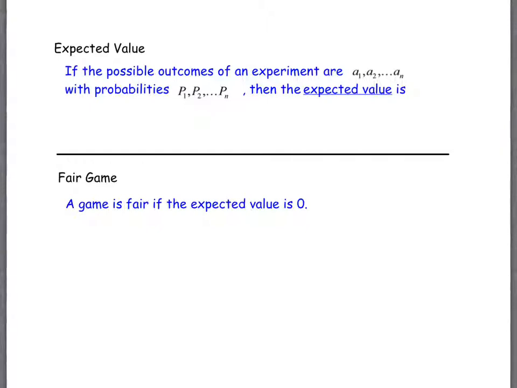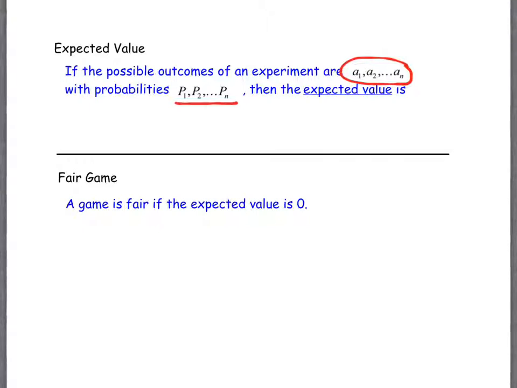So we have an experiment, and the experiment has a bunch of possible outcomes. They're writing the outcomes of the experiment as A's with little subscripts: A1, A2, A3, A4. You could write them as A, B, C, D, but they're writing with the subscripts because that lets us say generally we can go as far as we want. There's no specific ending point. And then each one of those events has a probability that it would occur. If you're rolling a die, there'd be 6 events, and the probability of each of those events would be 1/6. If we were flipping a coin a bunch of times, it's the same kind of thing: the probability of each of the events happening is 1/2.